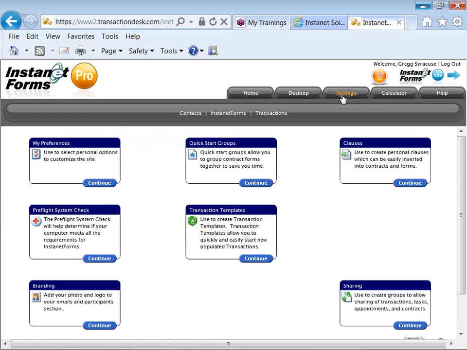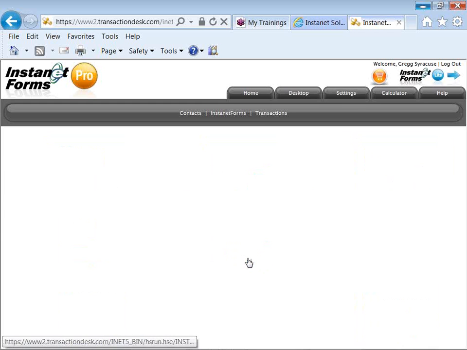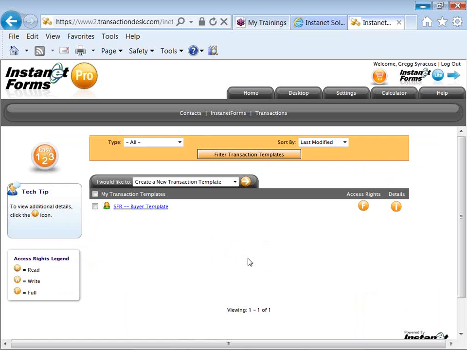The templates actually allow you to define more information on your transactions. It really allows you to template the entire file. So center of the screen, transaction templates. To me, this is the better of the options. Quickstart groups are good, in my opinion, to add to existing files when those groups of forms become required. The templates really give you the opportunity to identify all the core features of those transactions.